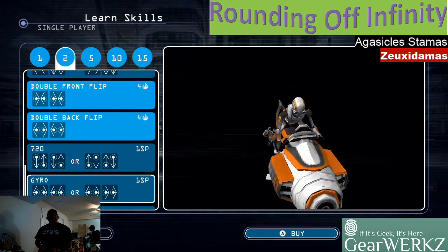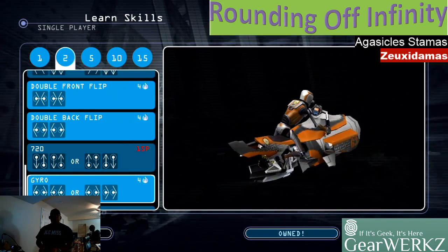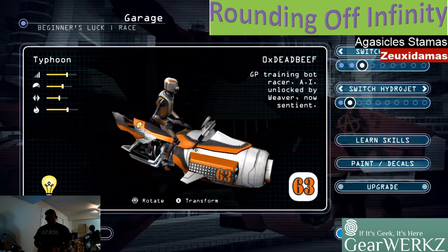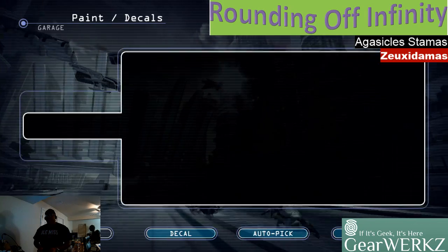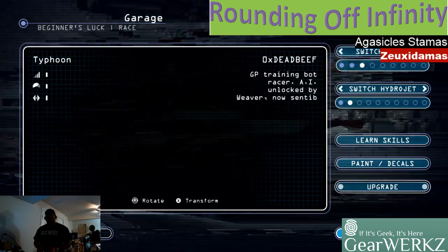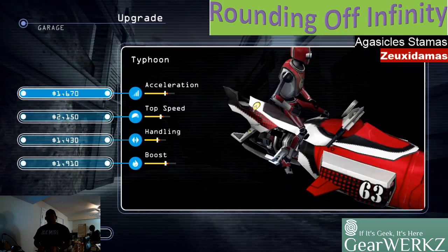So gyro is outside and then double left. My biggest problem with these is that I can never remember all the different skills I have because there are so many. Paint decals. That works. Then check out my upgrades.